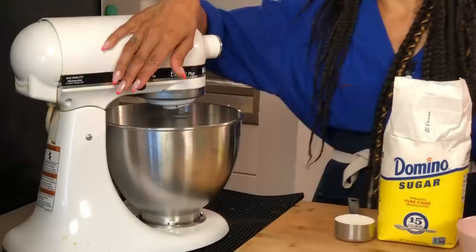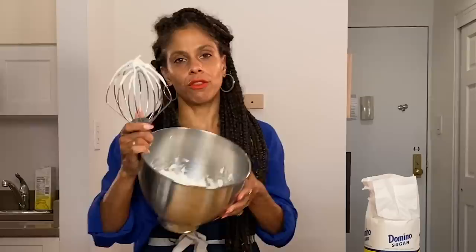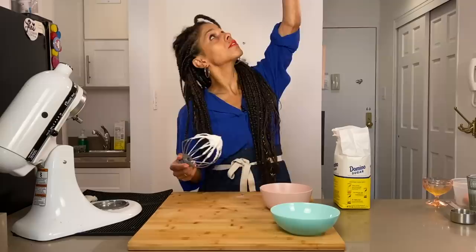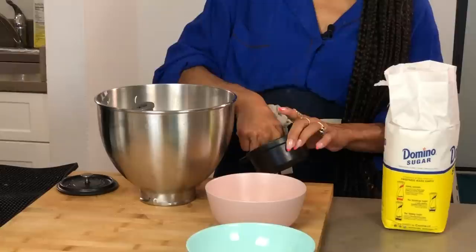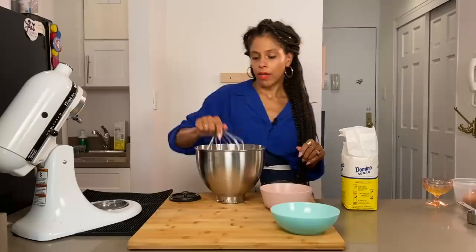Just adding in little by little. And I wanna give that sugar an opportunity to sort of dissolve into those egg whites. Let's take a look. Probably quadrupled the volume of what's in this bowl. And really, I can test. Look, that's not going anywhere. So we're good. Just add a little pinch of salt. I literally just pinch it, like I'm trying to pinch somebody's love handle. And I just give it a little, and then I take my whisk and give it a whisk by hand.